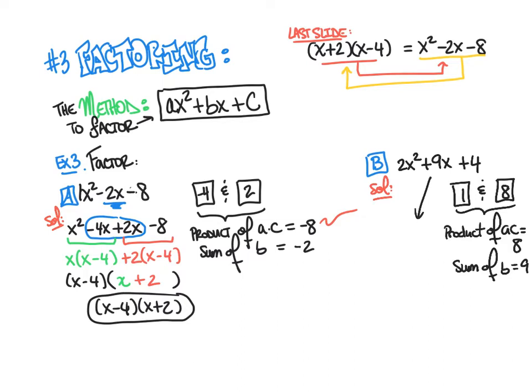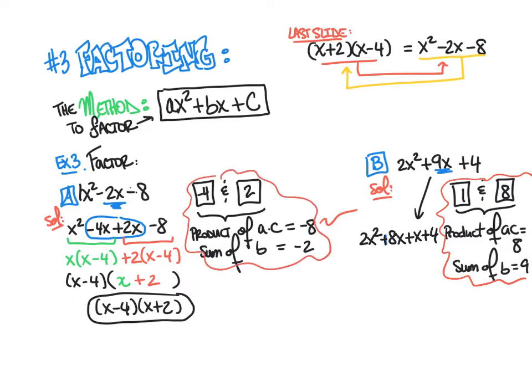Okay, so what you'll do is you're going to rewrite that middle term. So again, you rewrite the 9x as plus 8x plus x plus 4. Again, if you wrote plus x plus 8x, that'd be fine in the other order. No worries whatsoever. So all of this is kind of sidebar. That's secondary to the problem. Same with this. That's always just a secondary part of that problem.